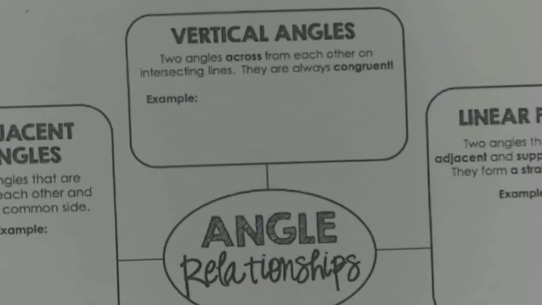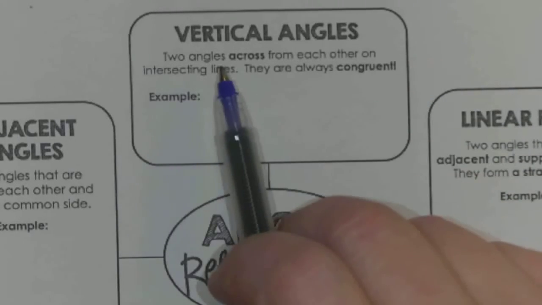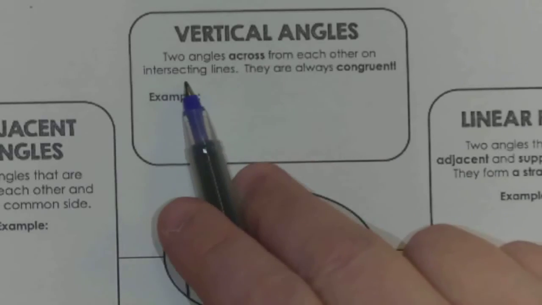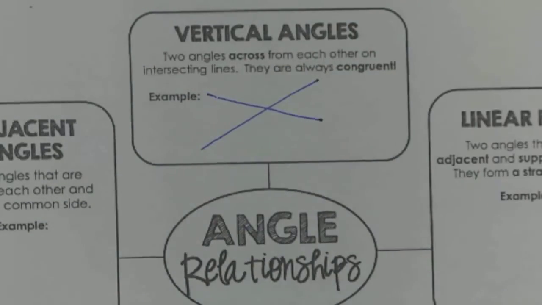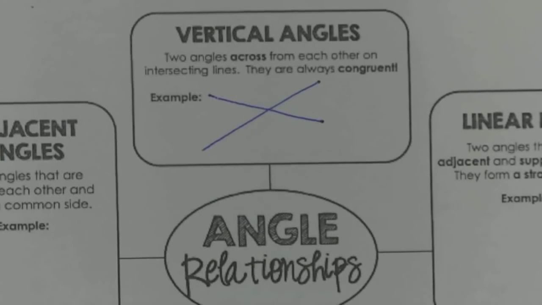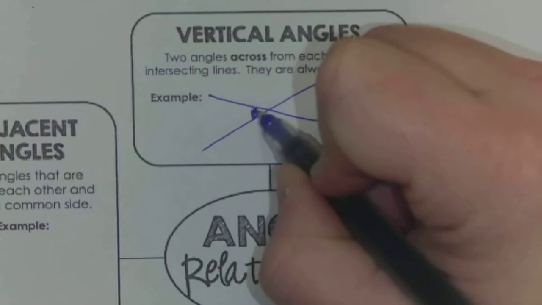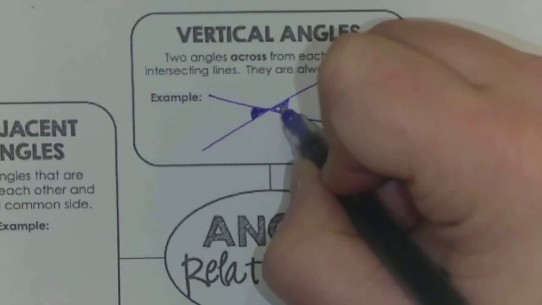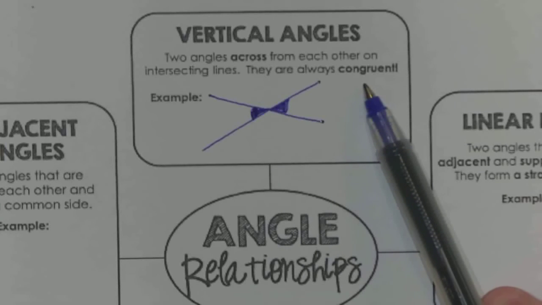And that's a good way to think. Vertical is up and down. You're right about that. When we're talking about angles, though, we're talking about angles that are across from each other when we have two intersecting lines. So if you just draw any two lines, vertical angles are the ones that are straight across from each other. So you have this angle here, and you have this angle here. Do you see how they're straight across from each other? Those are vertical angles. And it says vertical angles are always congruent.